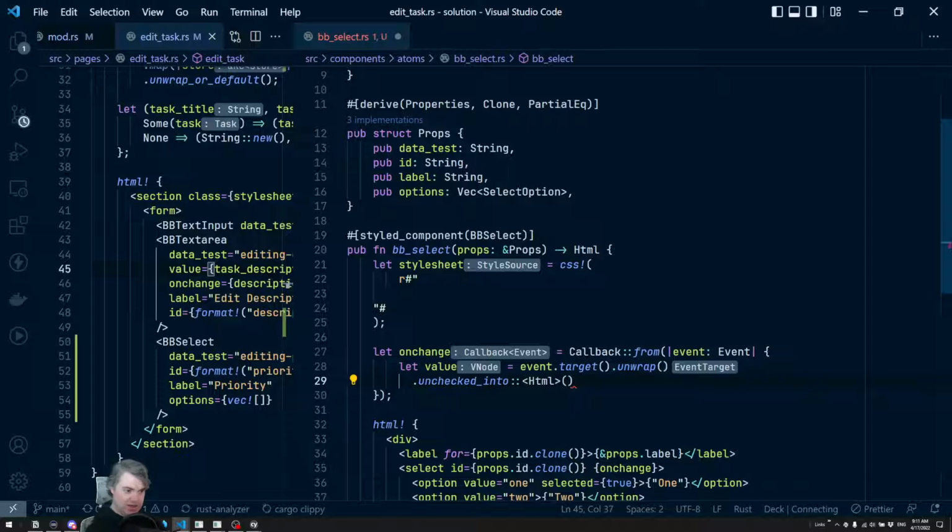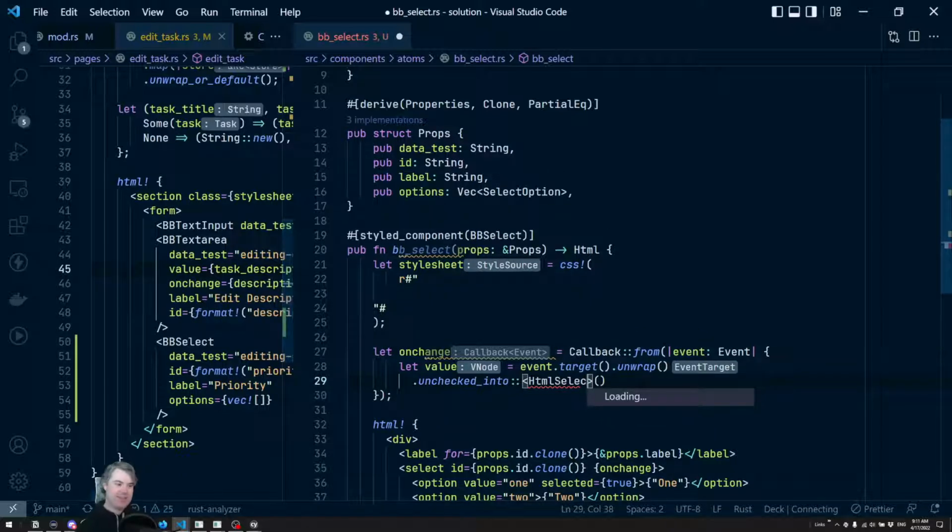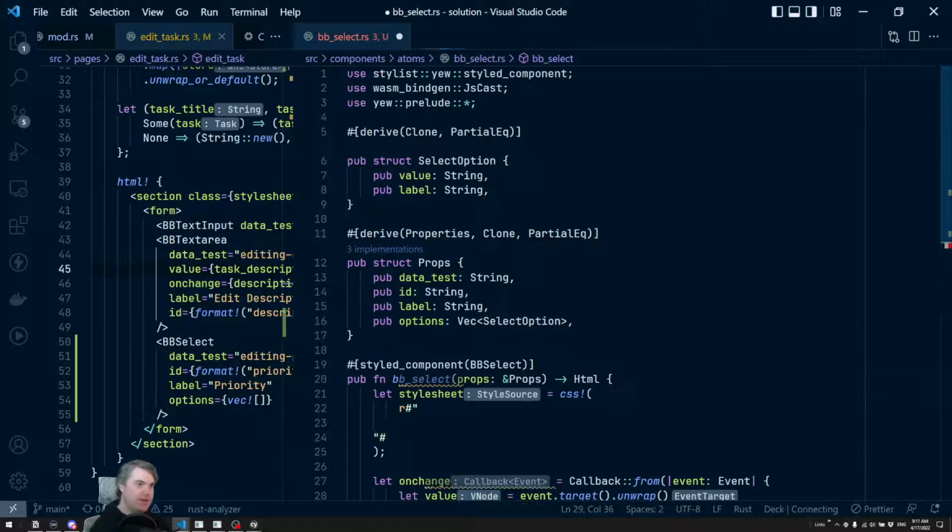Not done yet, but we know it's going to be an HTML select element. I thought it was done for a second. Okay, I think it's done now. So this is going to be HTML select. Can you find it? Maybe.